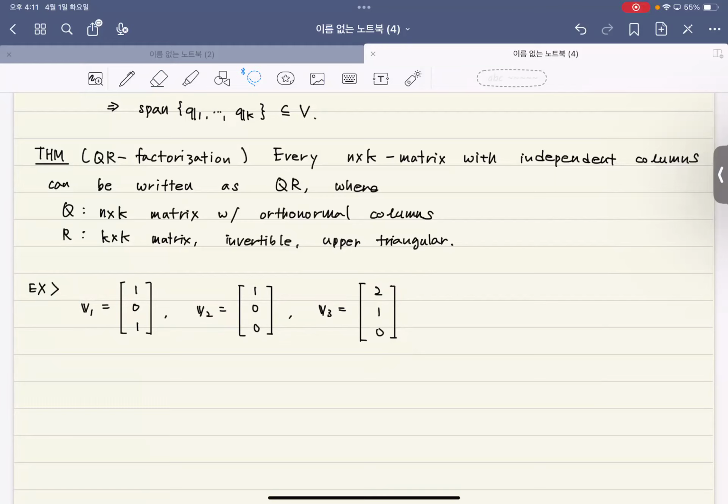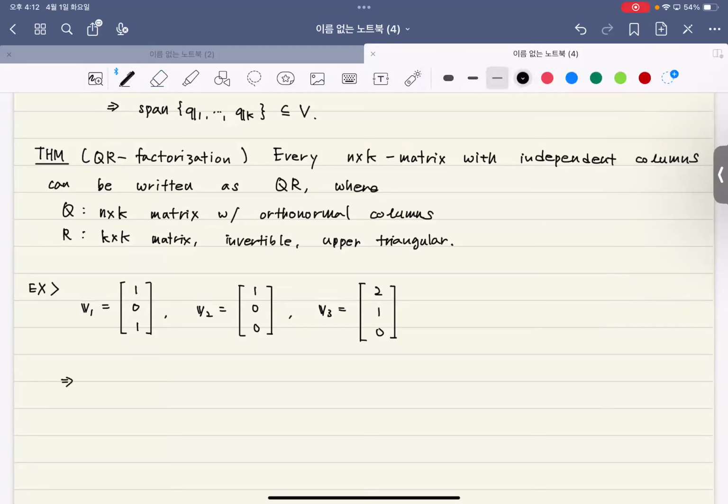Yeah, sure. Let me imagine a matrix whose first column is this, second column is that, and the last column is this. Then that is going to be a 3x3 upper triangular matrix with full pivots. So it must be invertible, right? So they are linearly independent. Great. Therefore, the span of these basis vectors is going to be R3 itself. Now I want to find the orthonormal basis vectors by applying the Gram-Schmidt algorithm to these three vectors.